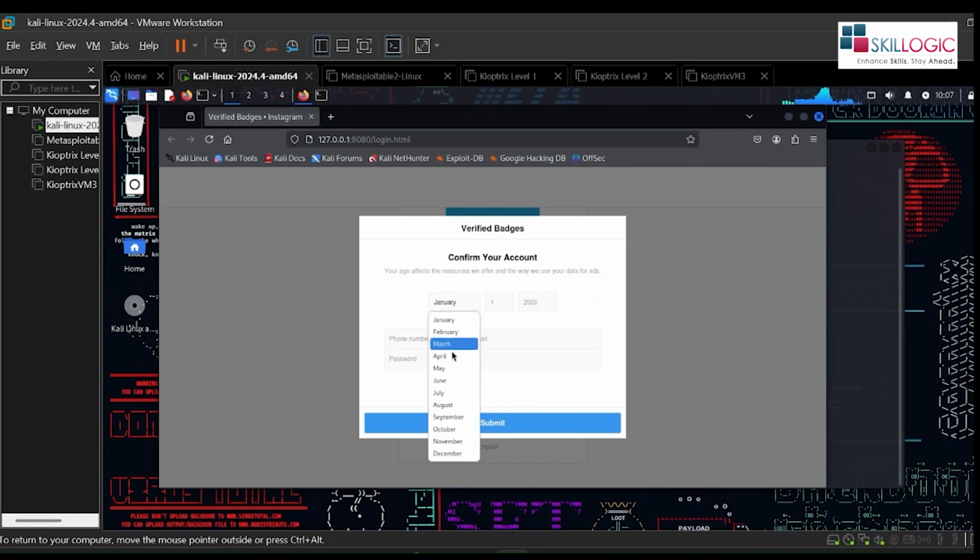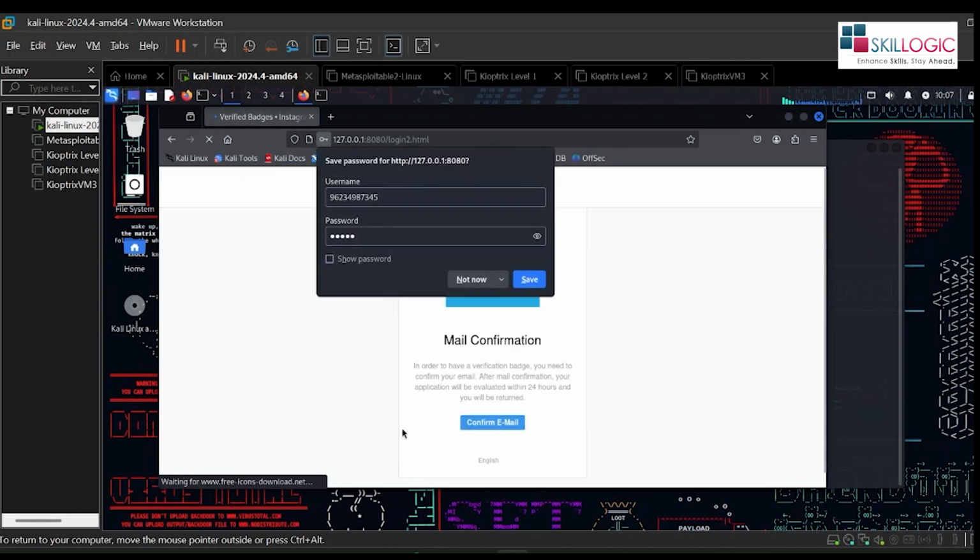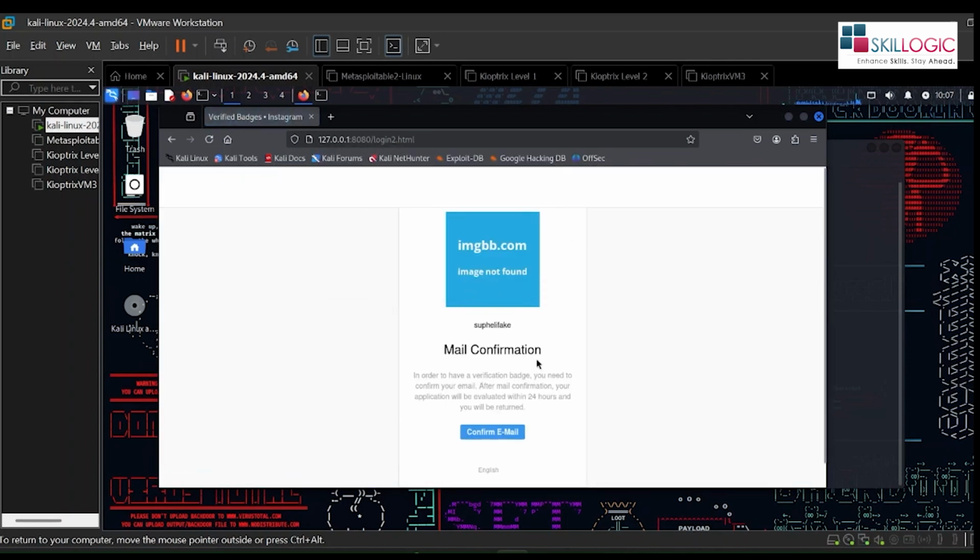Now it's going to ask for our information. I'm just giving some random information, including phone numbers too. Also a password, something random. If I click submit, it has been sent to the backend.